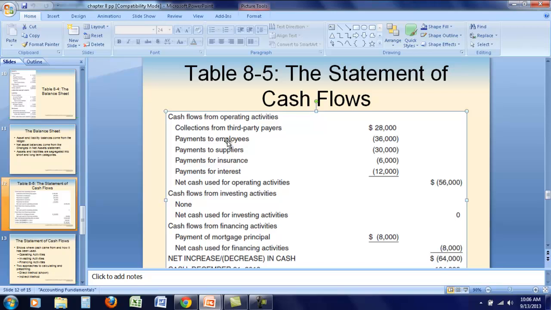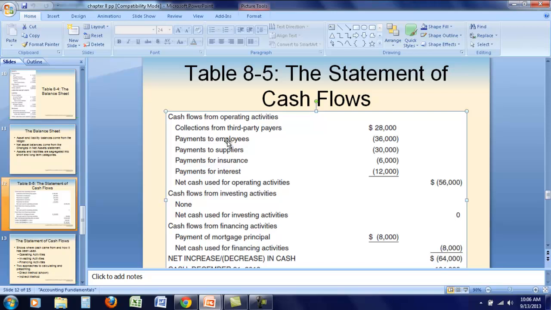So there are three items: operating, investing, and financing activities. On the statement of cash flow, those are broken out separately. Investing activities cover investments, meaning the change in those for the year, and also property and equipment. Did you buy a building? If you bought a building, that would go in the cash flows from investing activities.